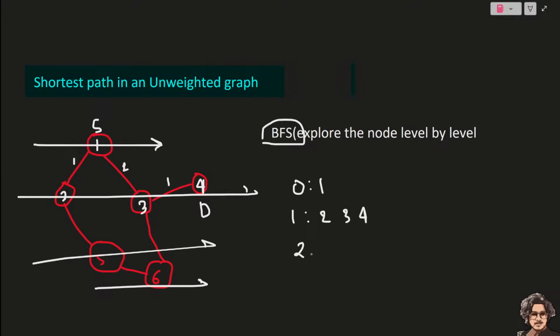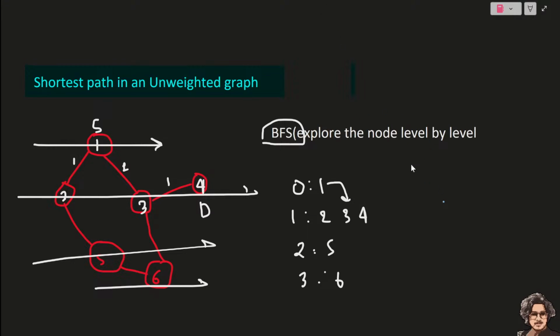At level 2 only 5, and at level 3 only 6. With BFS we reach a node for the first time, so no other path can be shorter. If we want to reach node 4, we need only one jump.